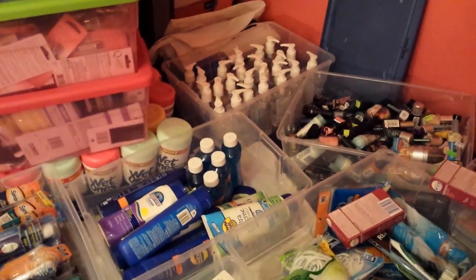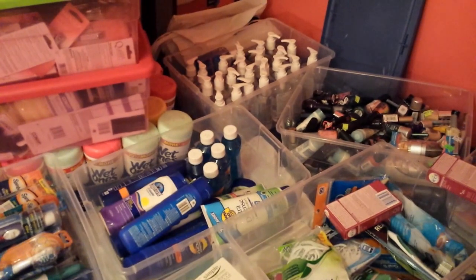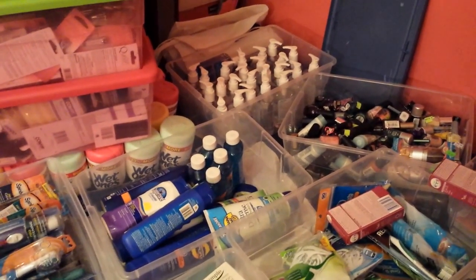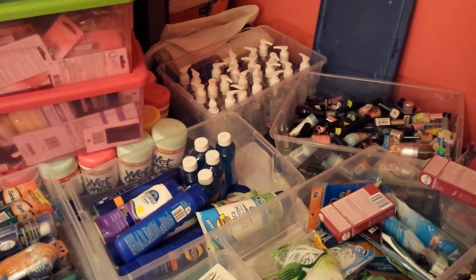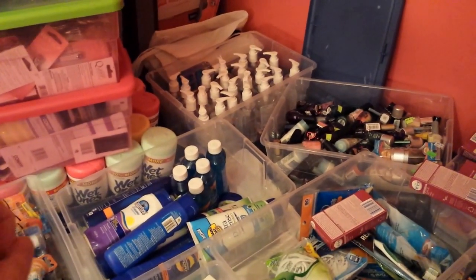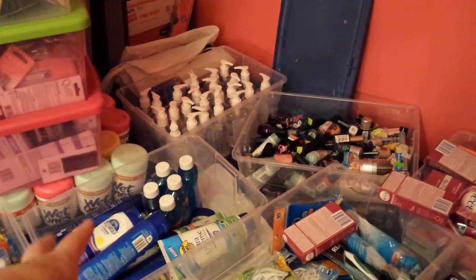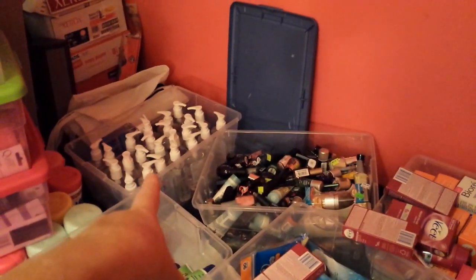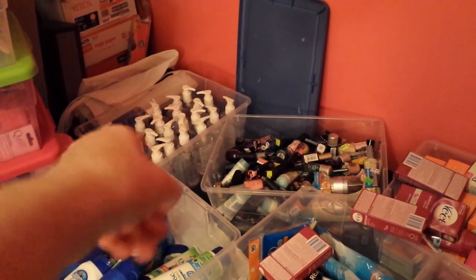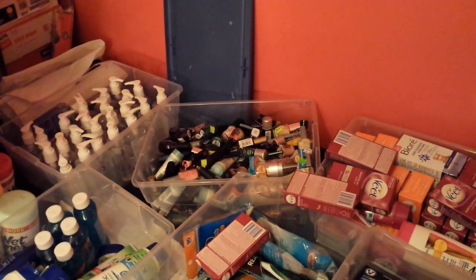Those are obviously from last year, because we haven't had the deals this year. I don't think sunscreen really goes bad, any of it that I've ever had, and I've used a lot of sunscreen in my life. I've had it for a long time, but that's one of those things. If I get more sunscreen this year, I'll rotate those out and get rid of those. I got a tub of hand sanitizer for some reason. I don't even know why I have all of that.